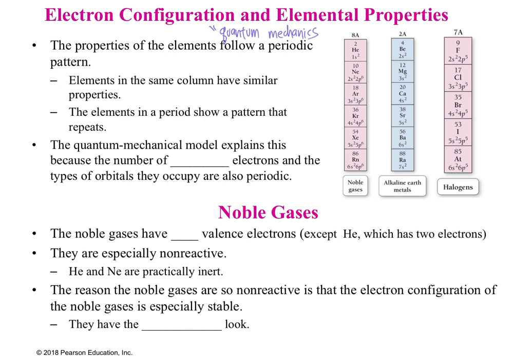They help to explain a lot of the properties. We actually see elements that are in the same column, so same group, have similar properties. And that makes sense, right? They have the same number of valence electrons. So if we're looking at, let's say, beryllium's group 2A, they all have 2 valence electrons. Fluorine's group, they have 7 valence electrons. And the noble gases, which we'll talk about next, they have 8 valence electrons.